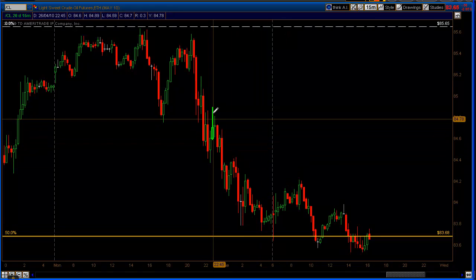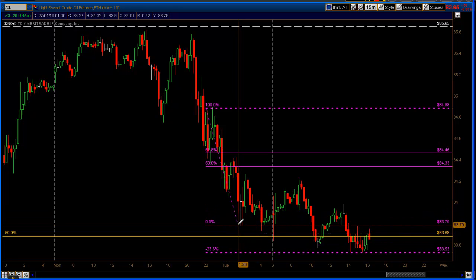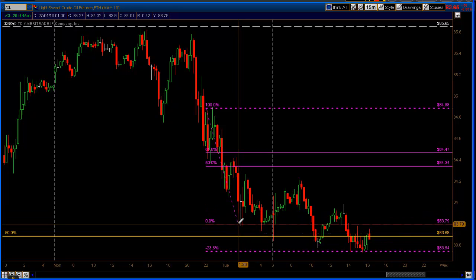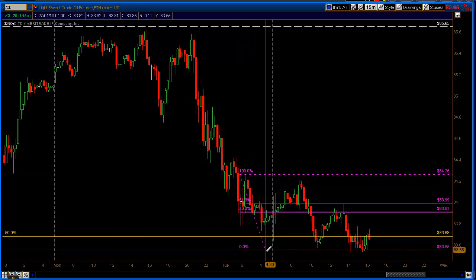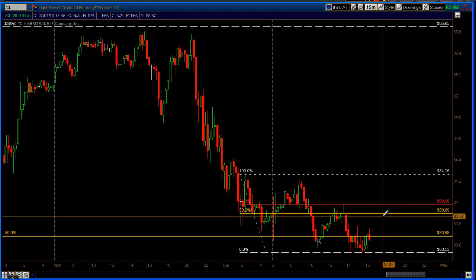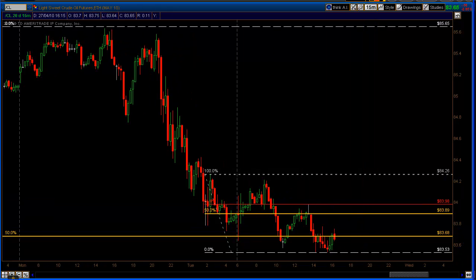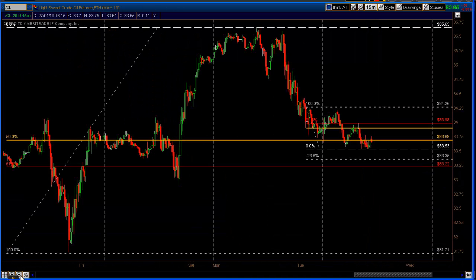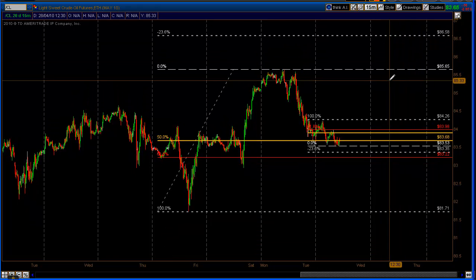So right now, the measured move that we are looking for is this has just traded, this 50% from those 84.30s down to its target. So the next measured move pullback short is going to be these 83.89s. Now, if this trades and breaks and 84s trade, then you are going to be looking to get long, anticipating that this 86.58 target is filled.